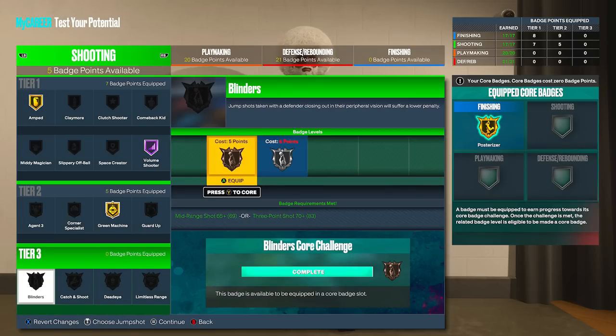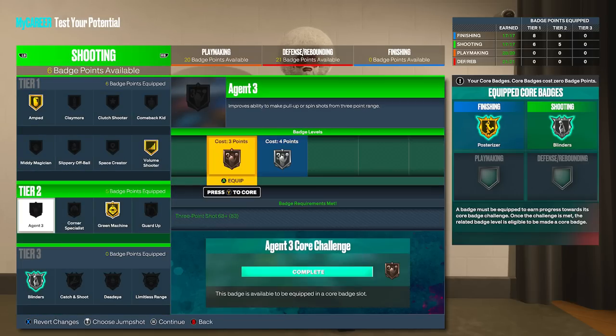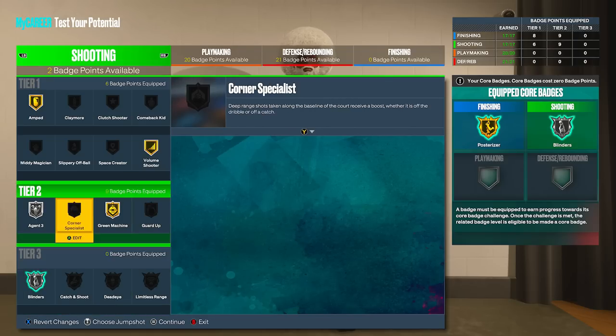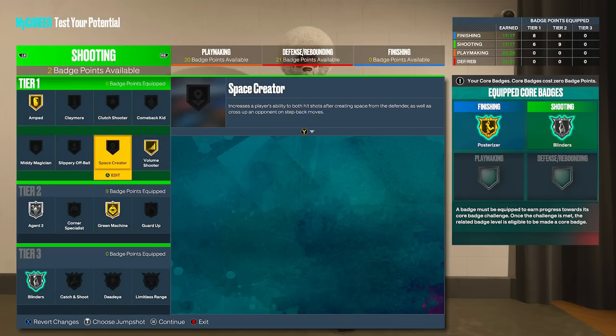Anyway, what I'm trying to say is I would probably do something like this for now, like Gold Volume Shooter. Then I'm going to core Blinders eventually and use Agent 3 silver, get that core, then use like Bronze Blinders, something like that. But you guys get the gist of it, right? Agent 3s is going to be on, and then we're going to use Blinders or Limitless Range, whichever one you guys want, it's up to you.